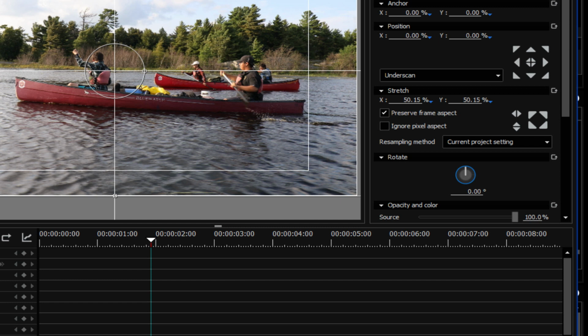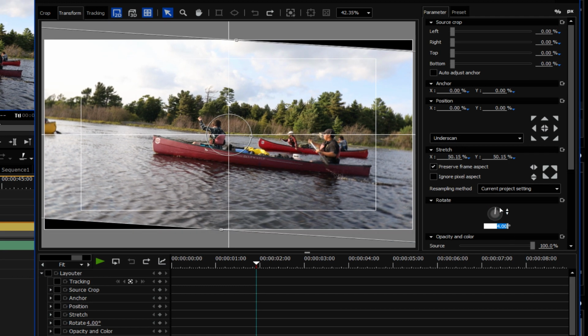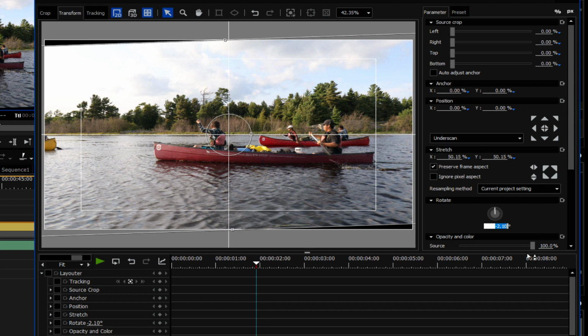Now, fortunately, this clip was shot in 4K, and we're working in an HD timeline. So what we can do is go in and stretch it a little bit so that as we rotate it, we're not going to get little black corners showing up. If we were to rotate it right now, you can see that we have the little black corners. And of course that's rotating it the wrong way. But even if we did the right way, we can see that we have some black corners to deal with. And we don't want that.